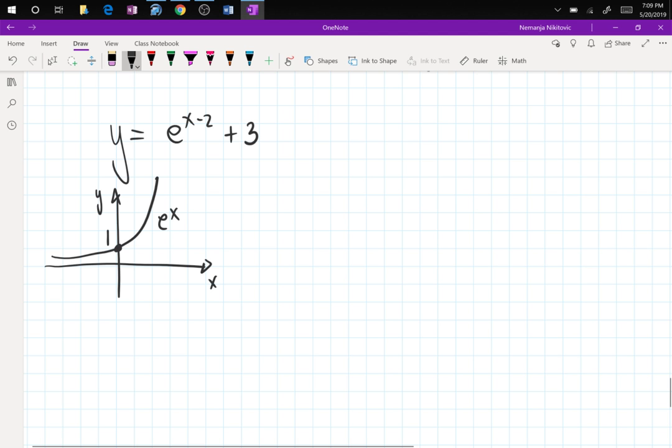Okay, now I have 2 shifts up there. What is the plus 3 going to do? Yes, that one is going to be up 3. That 0, 1 is going to become 0, 4. Perfect. And then what is the negative 2 going to do? Right. Yes, 2 right. So the point goes up to 4, and then we go over 2 units to the right. And you draw the same shape.